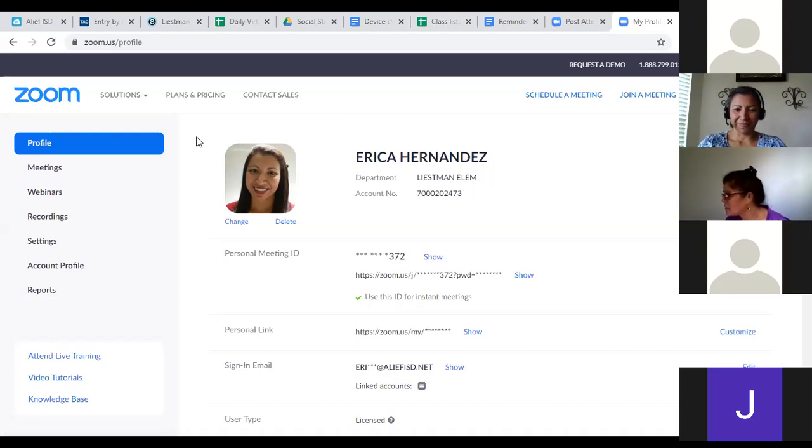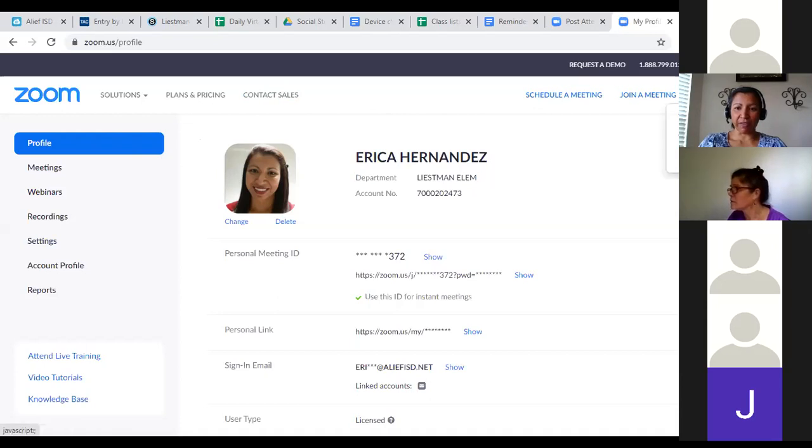Yes. Okay, then where do I go now? Oh, are you on the picture icon? Do you see the profile like mine? Just verify right here with the little picture icon to make sure that it is the one that says licensed. Yes, it says licensed. Perfect. You're in the right spot.